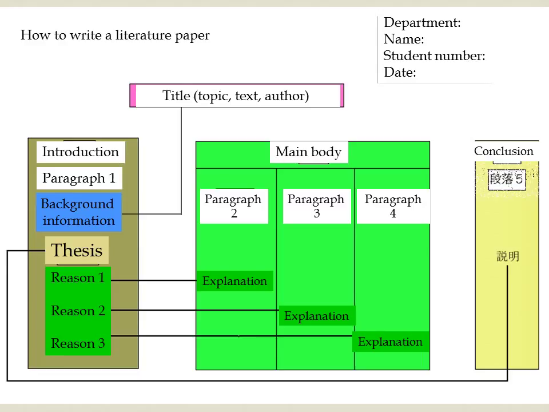If possible, in that last paragraph, what I would like to see would be a detailed explanation of the thesis. You see, we've given a detailed explanation of reason 1 supporting the thesis in the second paragraph of the paper. That's the first paragraph of the main body. We've given a detailed explanation for our second reason in the next paragraph of the main body, and our third reason is explained in detail in the last paragraph of the main body, but we haven't really given a detailed explanation of the thesis itself.